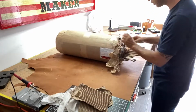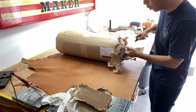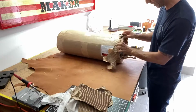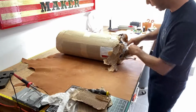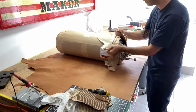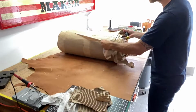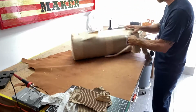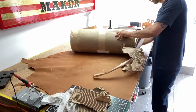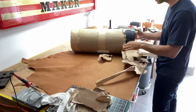Don't come to me with your Gucci or Louis Vuitton, or Hermes or whoever. This is the best stuff on earth. I defy anyone to show me a better tannery. Maybe a comparable tannery, yes, that makes just as good leather. Alright, I love this stuff. I love the smell of it.